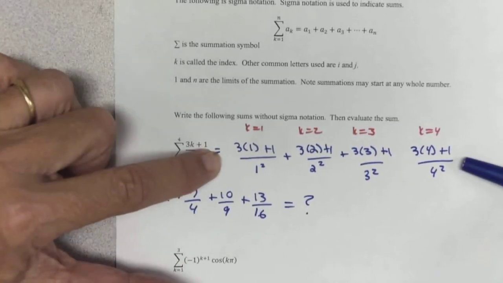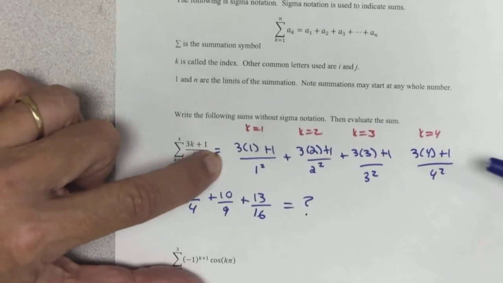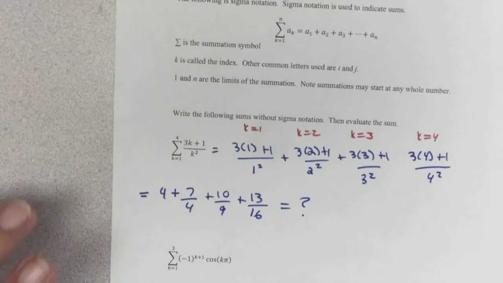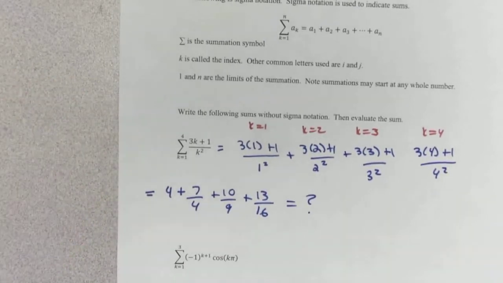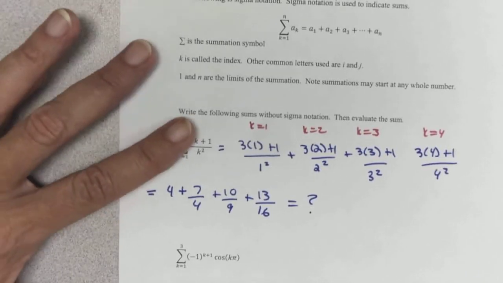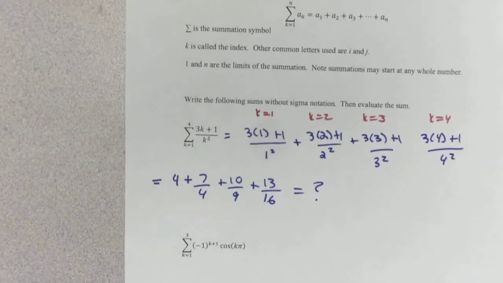The point here is understanding what summation notation means. Feel free to do the arithmetic on a calculator if you want. The common denominator would be whatever 16 times 9 is, and I just don't want to do that. Okay, doing this next one.